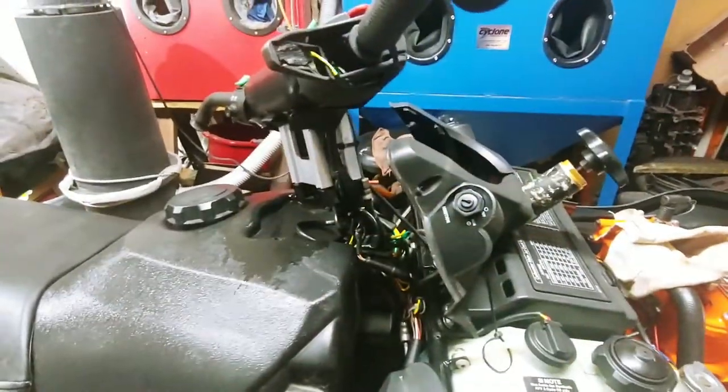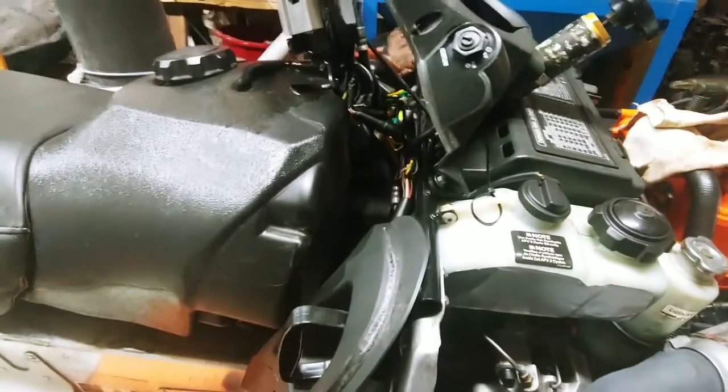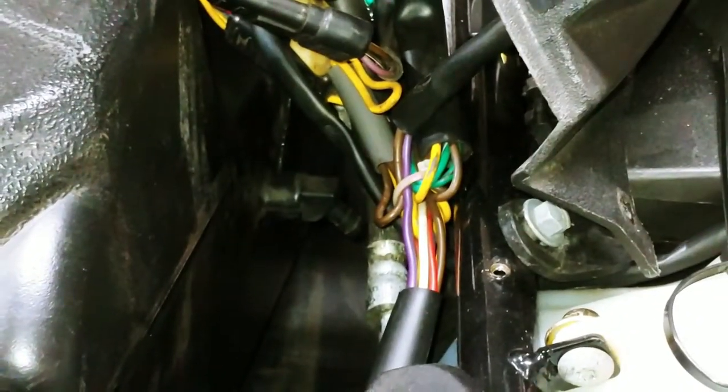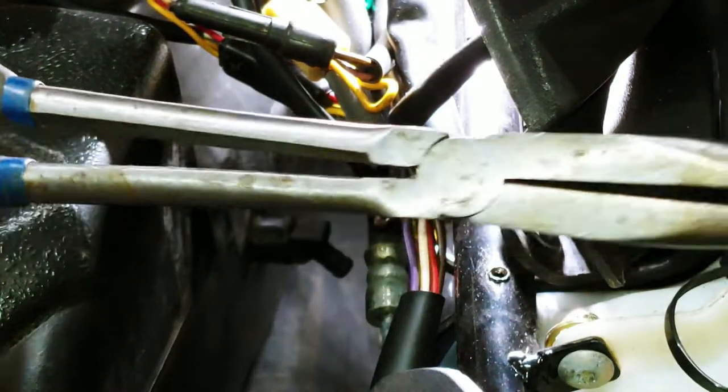All right, so now we're gonna go ahead and put the fuel line back on. I can barely see it back there. For this step, you might wanna grab yourself a pair of long needle-nose pliers, depending on how much fuel line you have.